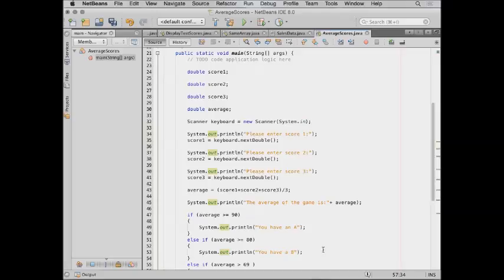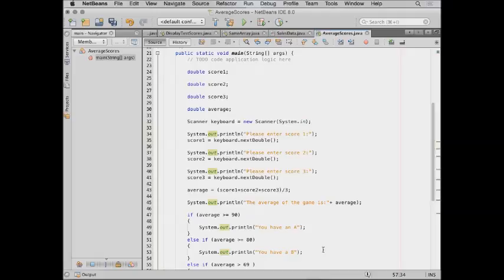Problem, see? What it does is it checks the first one first. It checks this, and if you're greater than or equal to 90, you get an A. If not, it goes on. Program average scores. That's what we're doing. If this is true, it reads this. If this isn't true, it reads this. And if this is true, it does what? Prints this. But if this isn't true, it does what? It goes to the next one. And then if this isn't true, then it does what? That's our last one. This ends it. Else ends it. Not else if, just else.